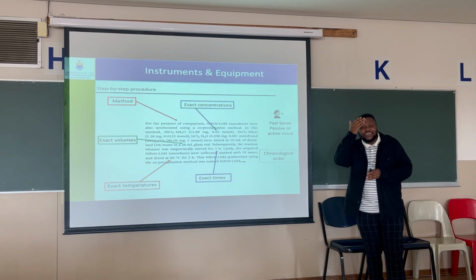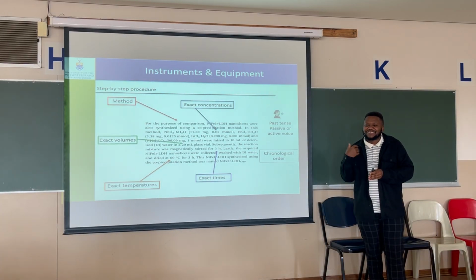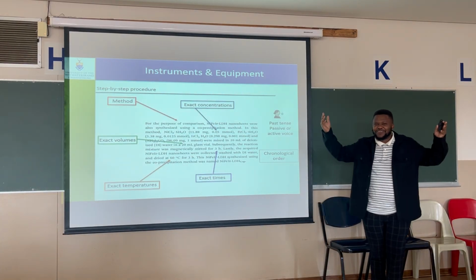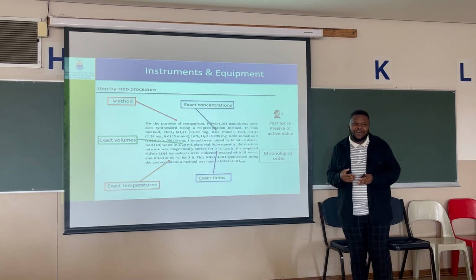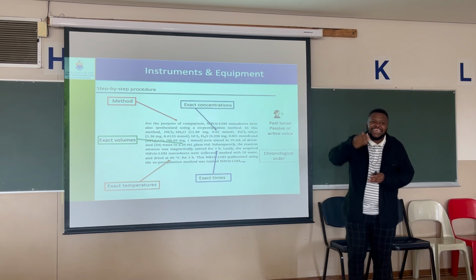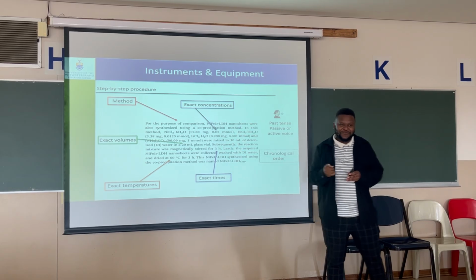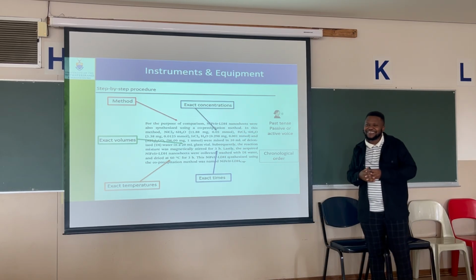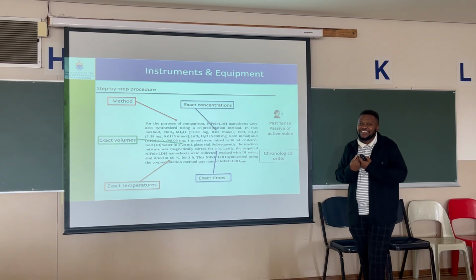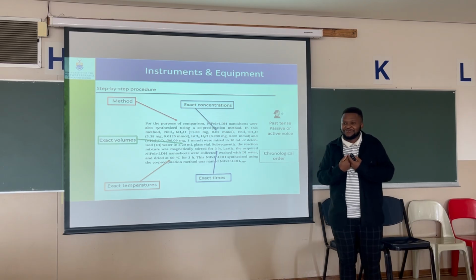So the argument for me still sits: do I say that the temperature I wanted is 320 degrees, or do I actually say what really happened and say the temperature ranges between 310 and 3-whatever, right? So that is a question. I think you can ask what he says, but in my opinion, it's better to be truthful and report the range that you actually used.